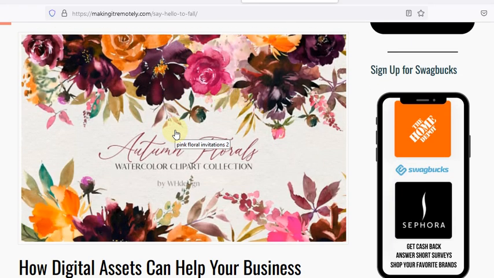So, for example, you may not be an artist that can actually draw out these flowers, but you can tap into these elements and you can include them in your invitations. Maybe you're making things like journals, maybe you're creating social media posts, or maybe some items that will attract your ideal customers to your business. You can use elements like this.